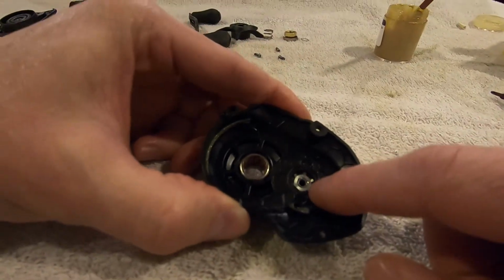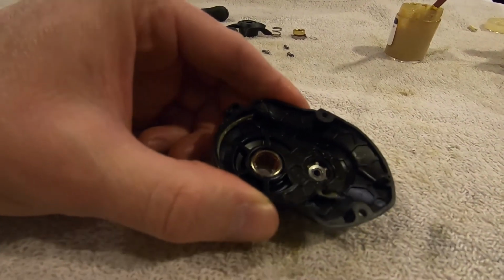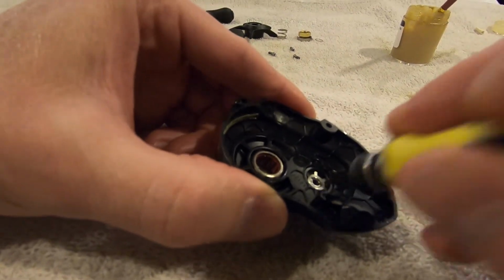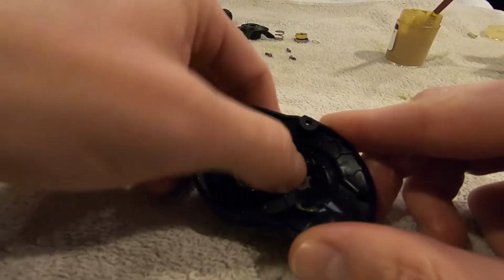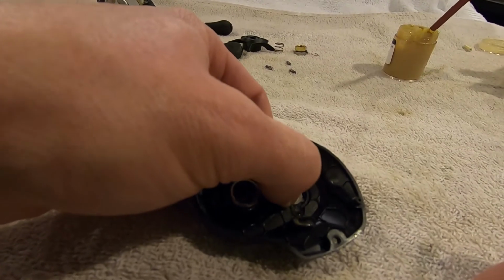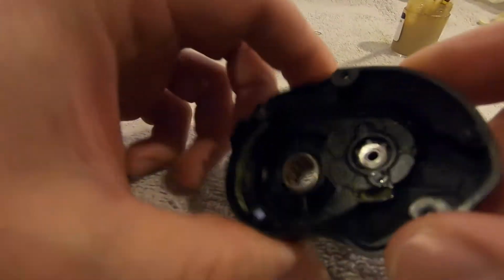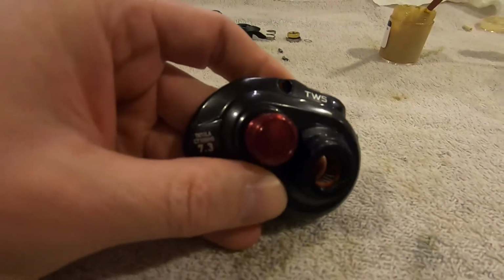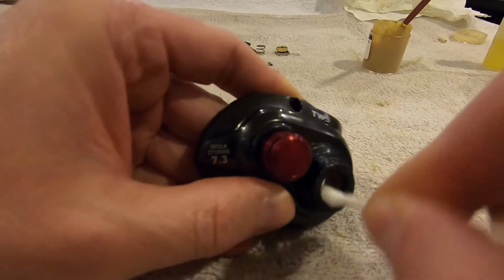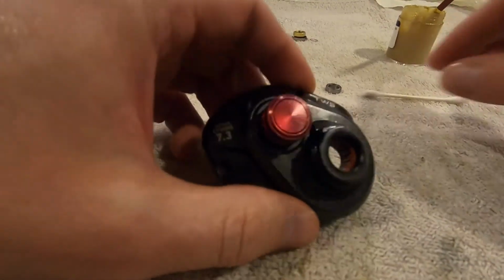Alright, we do have a bearing right there. So if you're going to take that out, it's basically just a matter of bending these little clips out so it comes out. Just a warning: make sure you put your hand over that so it won't shoot out on you. I've done that once before, so just to let you know. And if you need to clean stuff, do so. I usually just use a little Q-tip, clean out what you need, or if you need to take it out, that's fine. You can do that if your stuff's really nasty.